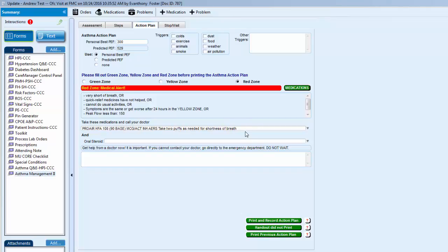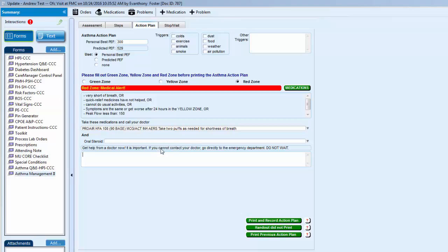From this option, you can continue to choose which medications patients should continue to take, whether or not you'd like them to continue taking ProAir, if you'd like them to continue taking prednisone, or if you would like to leave a message for the patient to get help now, call doctor, schedule an appointment, or go to the emergency department. All of this is already listed.